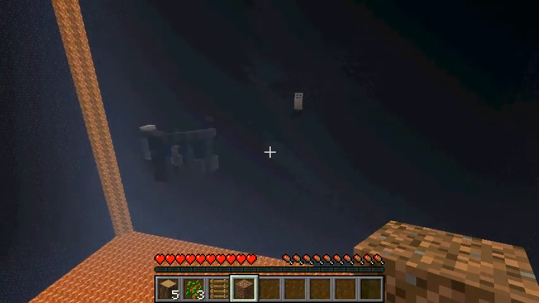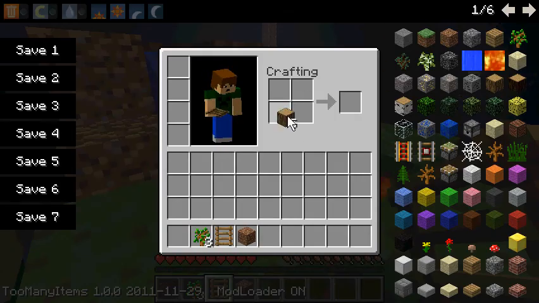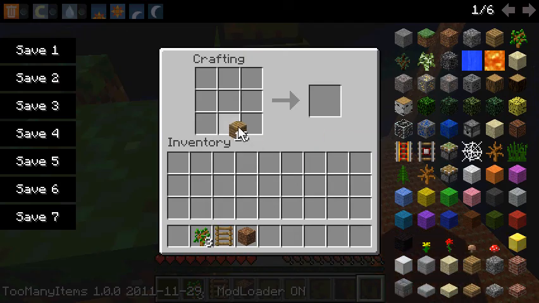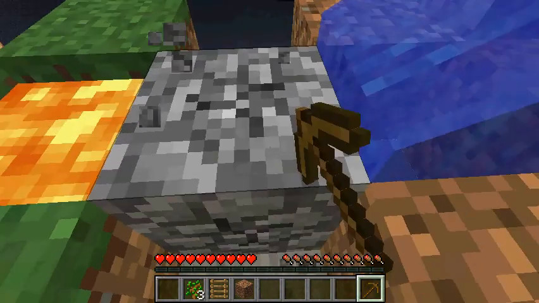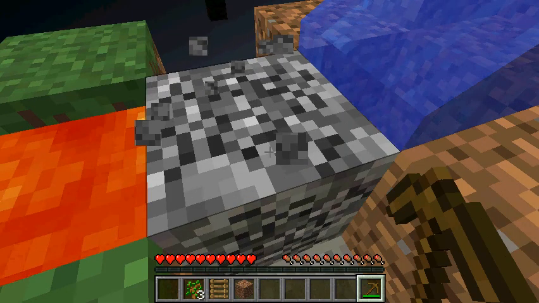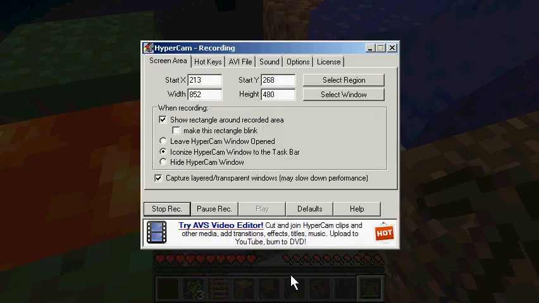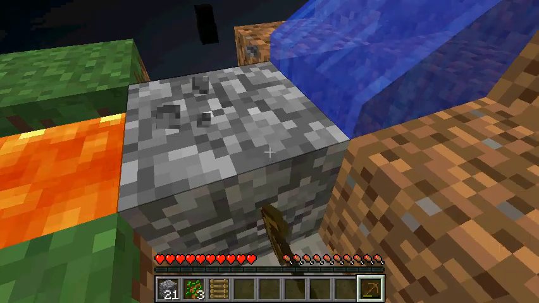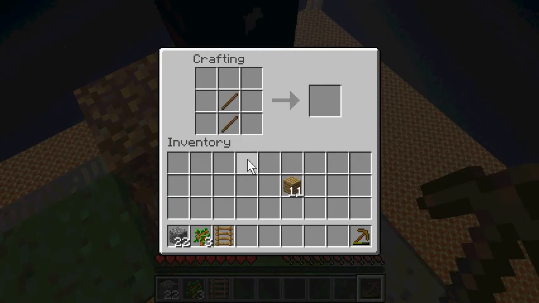Well, look over there. Oh, darn. Okay. Oh, yep. Okay. And there. I just gotta sit here and mine away. Oh, I'm gonna pause, and I will be right back. Well, hello, I'm back. And I got 21 cobble. And I think I'm about to build me some tools.